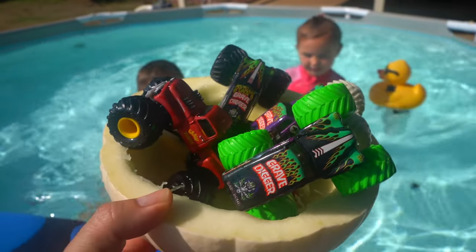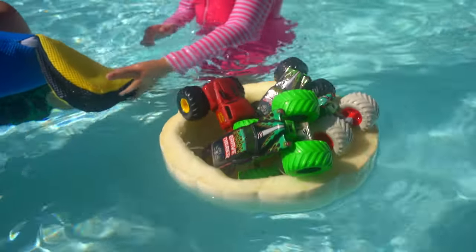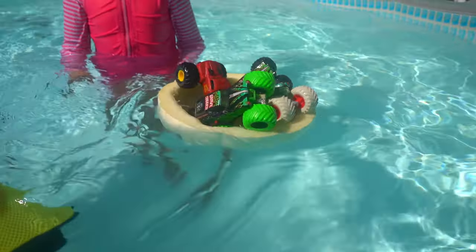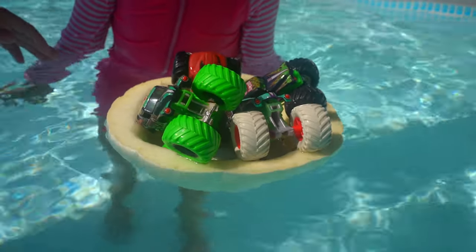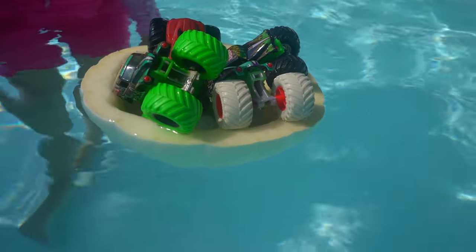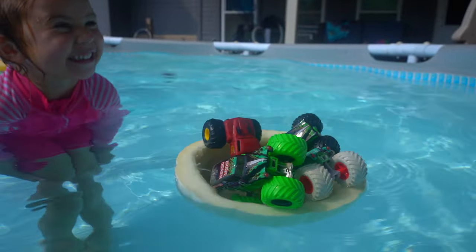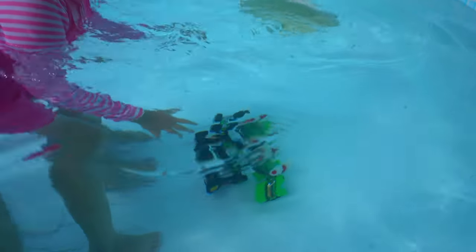Okay, take two. We'll see if the Grave Digger pumpkin boat will float. It's floating so far. It's not taking off. Oh, see, the waves are coming inside the boat. Sink or float? I think the Grave Digger boat is floating. That's a lot of water. I'll get them.